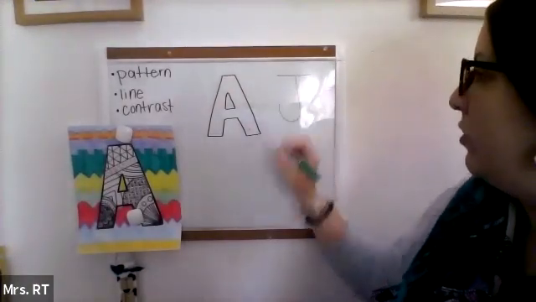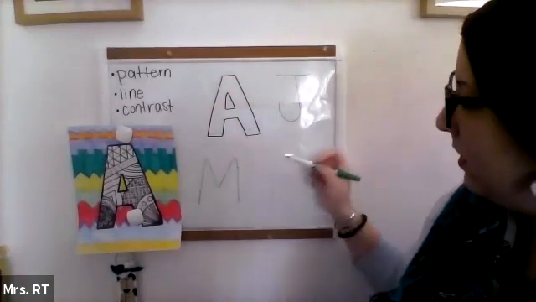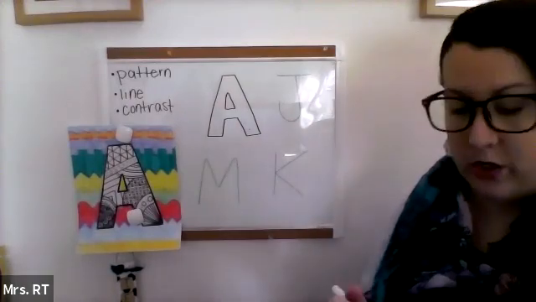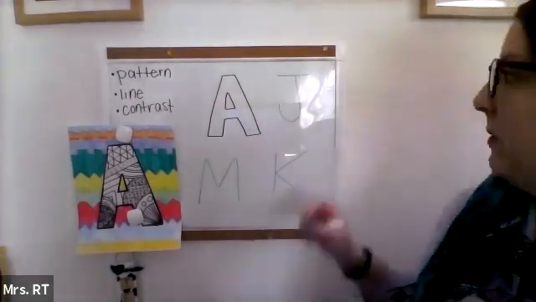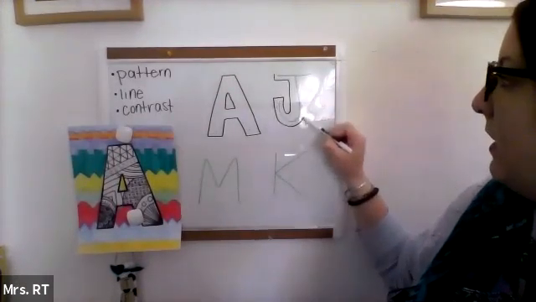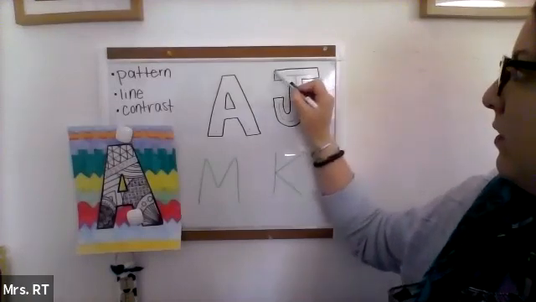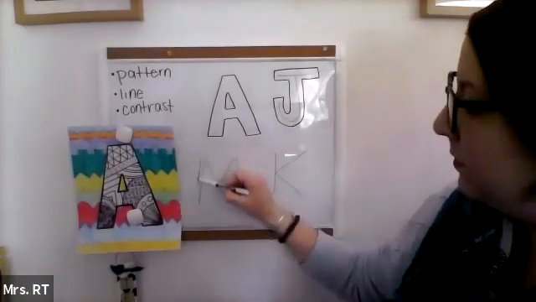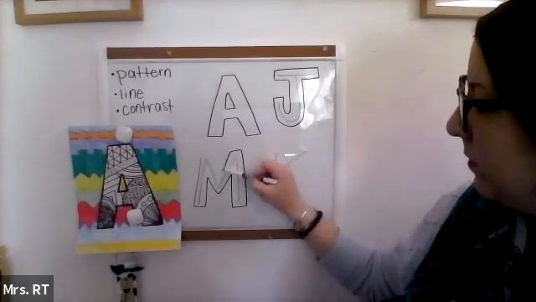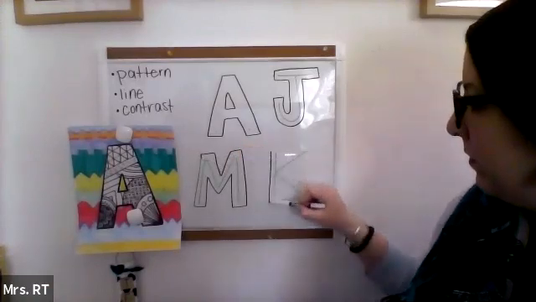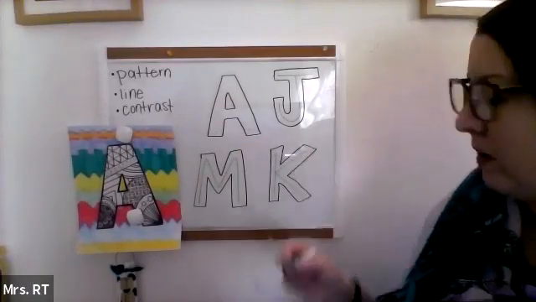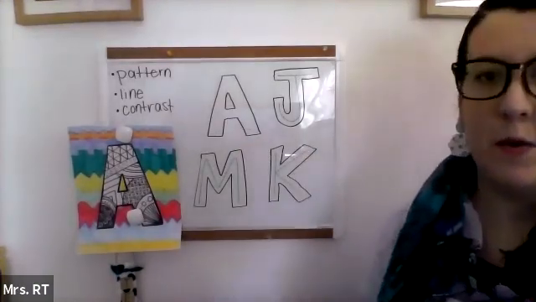I'll show you with J, M, and K. You can do this with any letter. So the first step would be just to write the letter out in pencil, and then you trace right around it. You can do this with any letter that you want to choose for your background. So that's a few examples for our bubble or block letters.